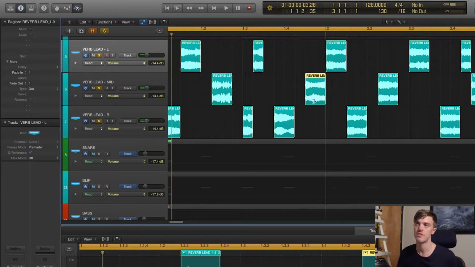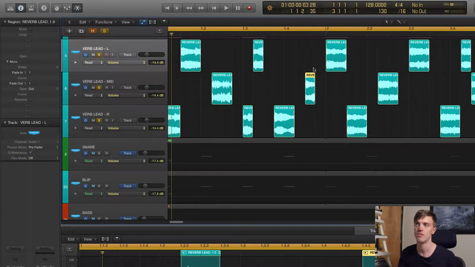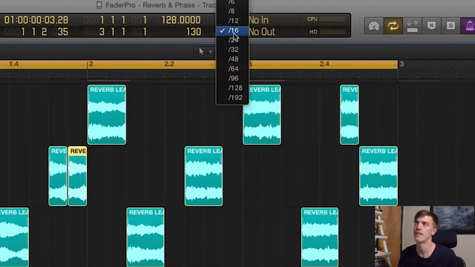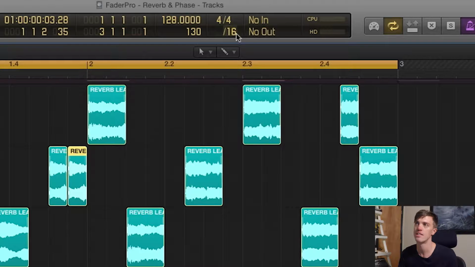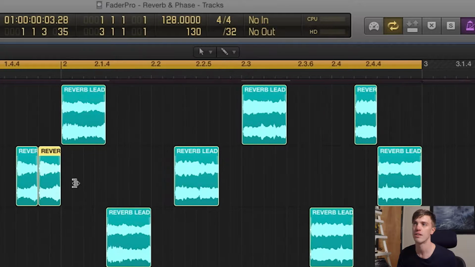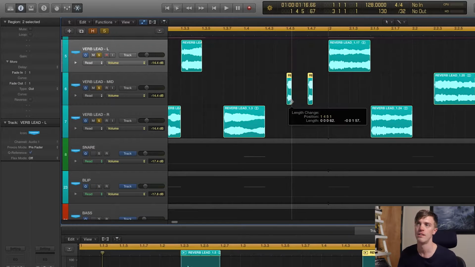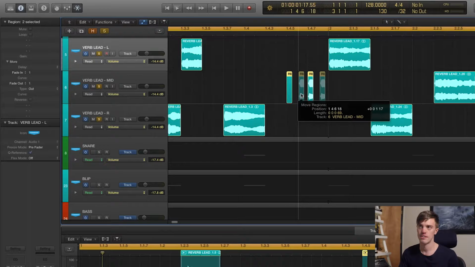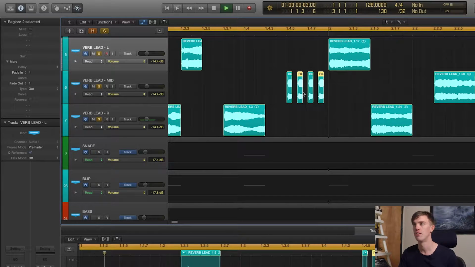So what I'm going to do here is cut this to the 16th note, and I'm going to duplicate it onto a 16th note. If I come up here into my sort of transport section of Logic, I can click this button right here. This is the 16th note. That's showing the grid settings. Switch it to 32nd really quick, and let's chop these down a little bit. So if I make them a little bit smaller than this 32nd note, what I'm then going to do is drag them over into that gap. And if I click the Alt Option button, that'll duplicate them. So let's check that out.